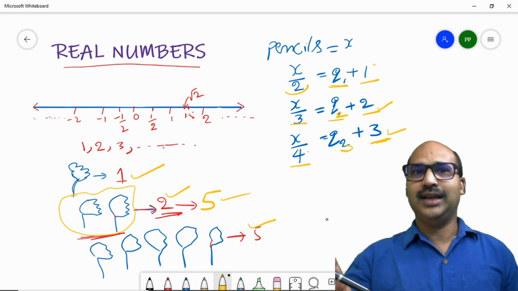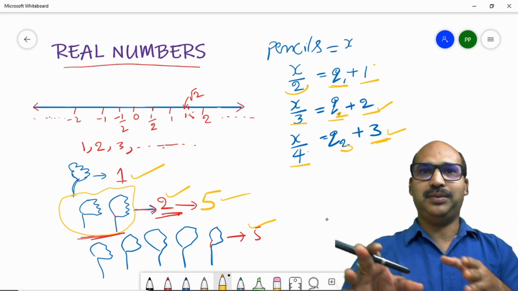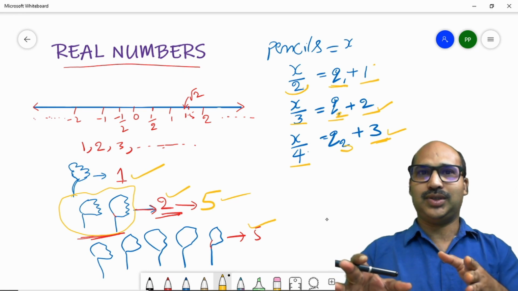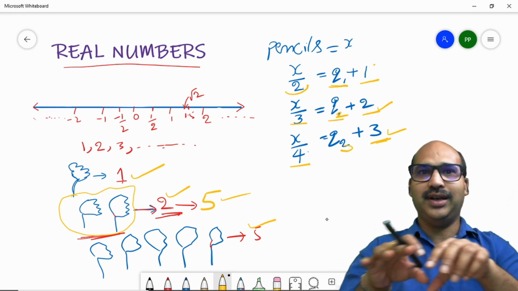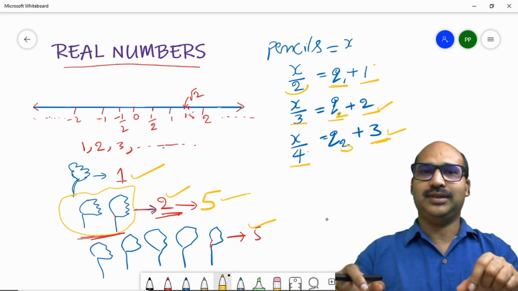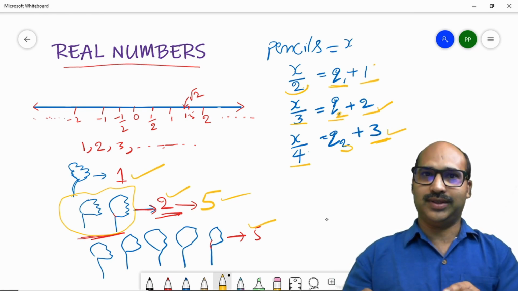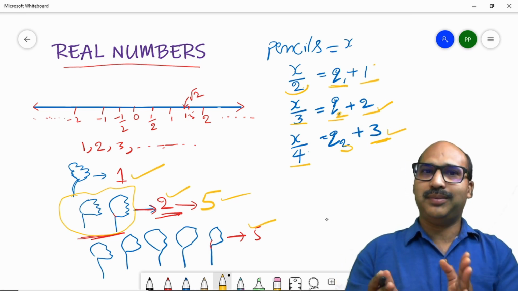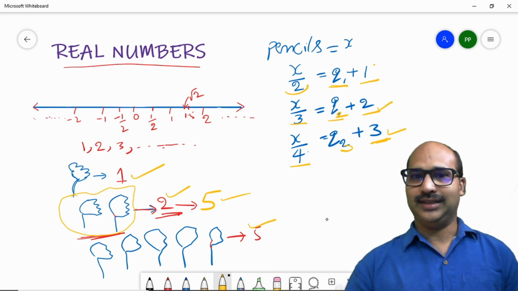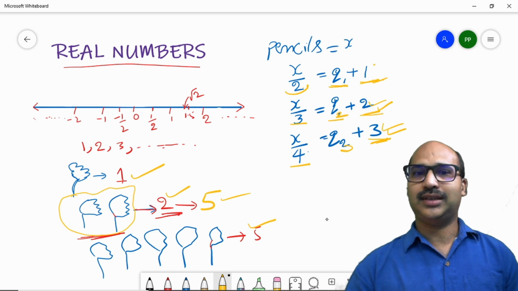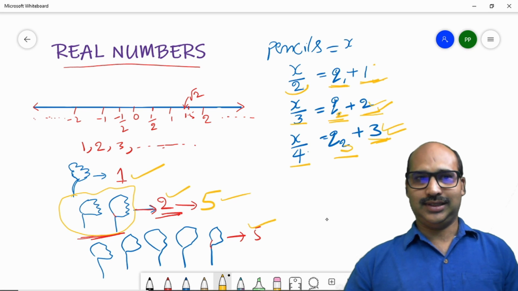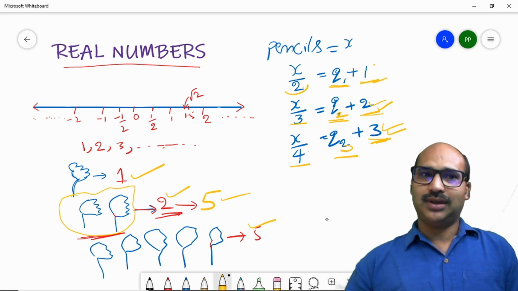So these are a kind of example. A swarm of bees and a set of flowers are there. So if the bees are x, some flowers are also there. If they settle equally on some 2 flowers, then 1 is left. On 3 flowers, then 1 swarm is left. On 4 flowers, then 3. Whatever example you can give, the same number you can write here like this 1, 2, 3. So these are the leftovers, and these are equally distributed among whatever number exists. So these are some kind of examples of real numbers.